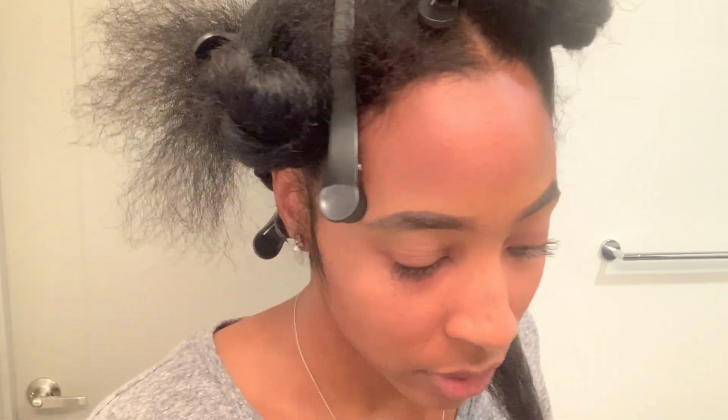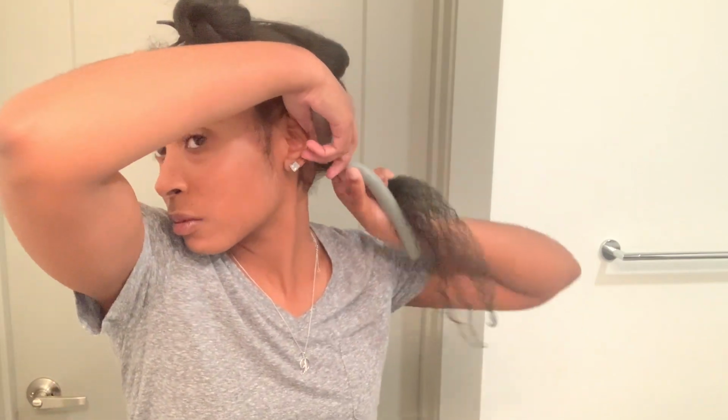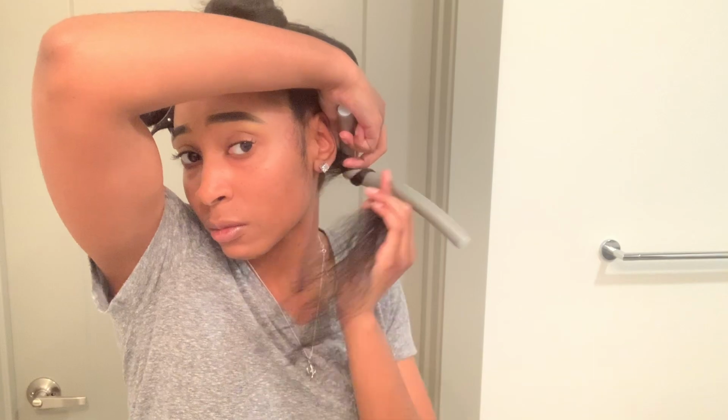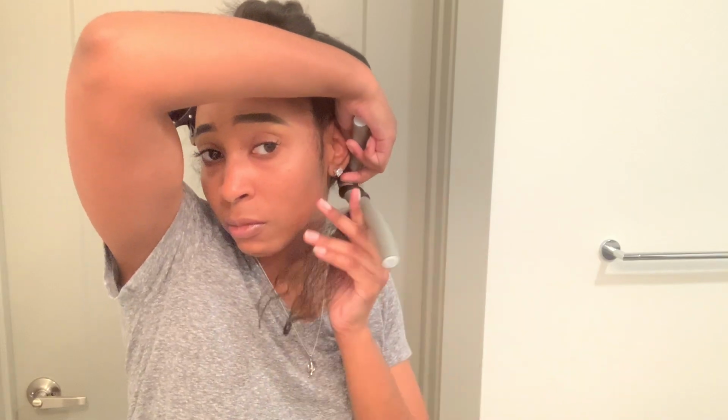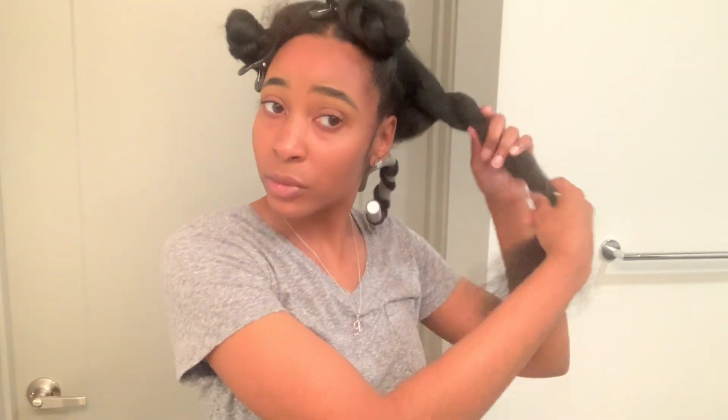This first attempt of me trying the rod, I am starting at the root and then just twisting my hair around the rod. But throughout the video, you will notice that I'm going to switch up the method that I was using. But right now, the first 2 rods, I'm doing it this method. Just taking hair, starting at the root and going around the rod and making sure that it's holding and sticking by putting enough product towards the end and then flipping the rods up.